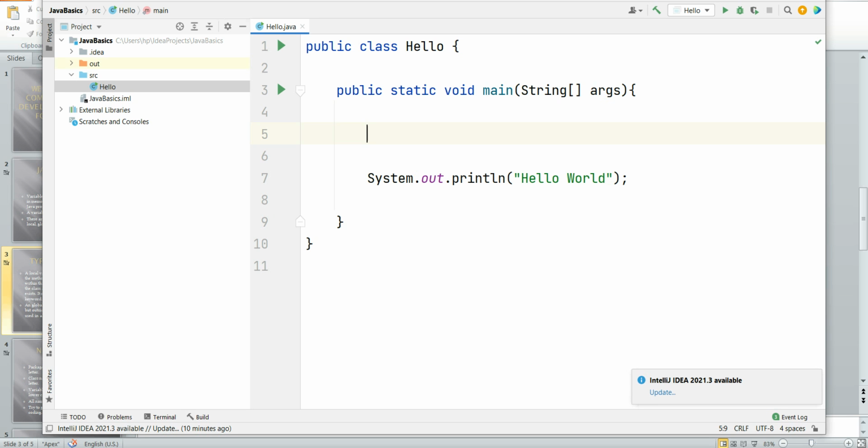We will type the data type of this value, which is String, which means a text. And then we will give it a name. We will call it variableExample. We can give it any name we want.